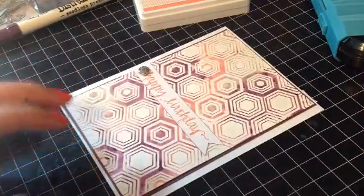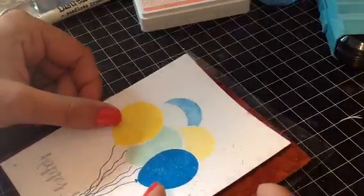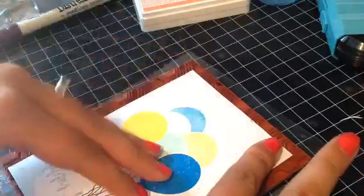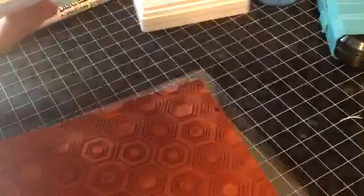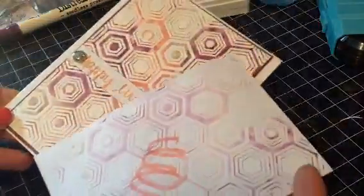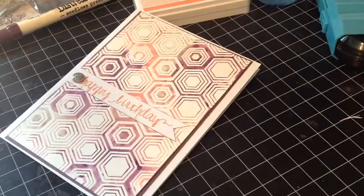With that same background stamp we used - if we spritz it again since I haven't cleaned it yet - I'll show you: I spritzed it one more time and this is just a scrap piece of paper from a card that didn't turn out how I planned. If you wet that stamp again and stamp down, you still get an image, and you could probably squirt it again and get one more - it'll just be a lot softer. This isn't watercolor paper so it won't hold it as well. The first one is pretty bold and this one is a little softer, but you could still get a good three cards out of one time coloring your stamp. I think this is just a super fun technique and I thought I'd share it with you guys. Thank you all for watching and I hope you have a great day.